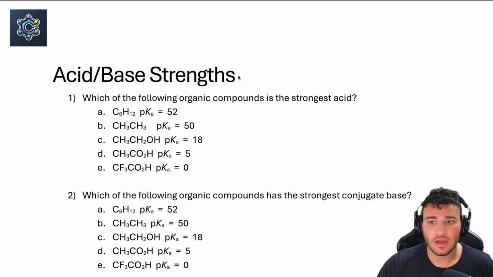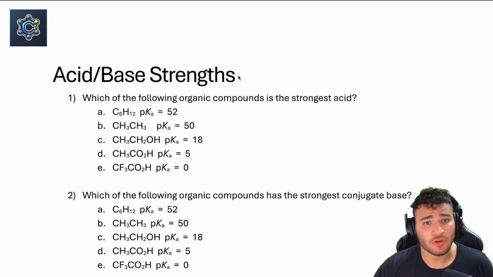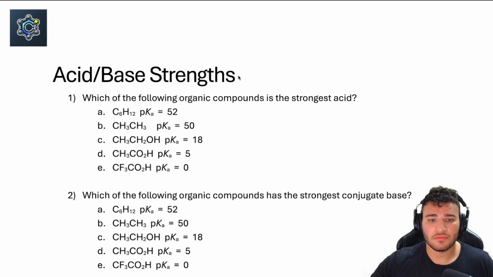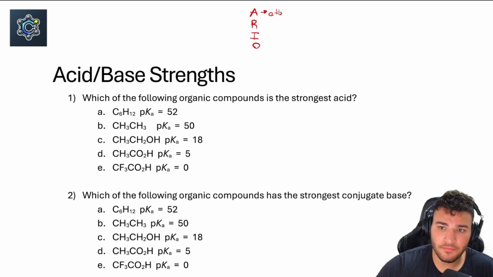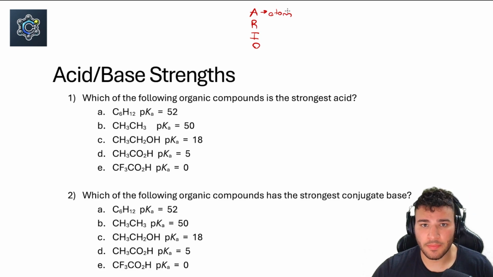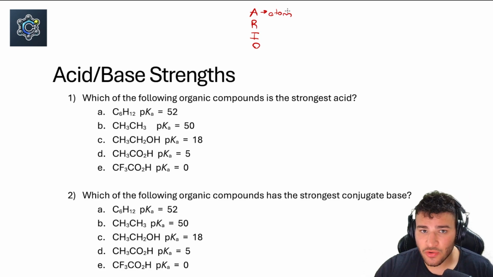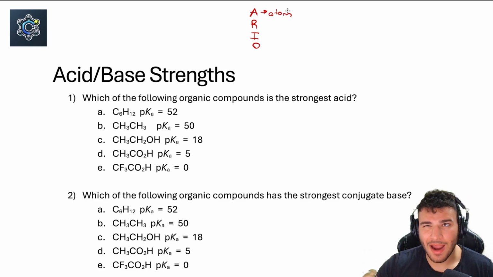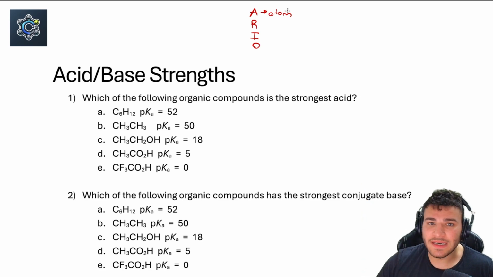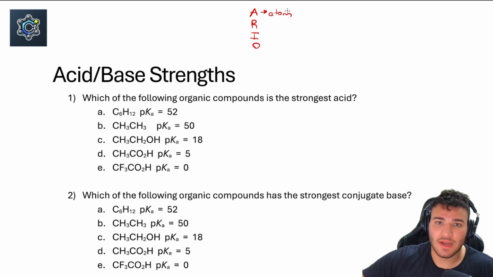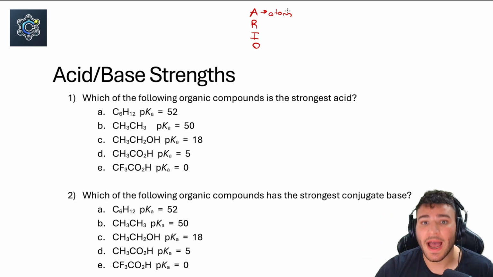In the topic video, if you're not familiar with this, I go into a lot more depth, but quickly summarizing, the rule is called ARIO. I like to call it ARIO, and we're going to be adding another letter to this. A refers to atom. If you were to pull up your periodic table, acidity increases to the right and down. Electronegativity increases right and up, while acidity increases right and down. So toward fluorine and then down toward iodine.